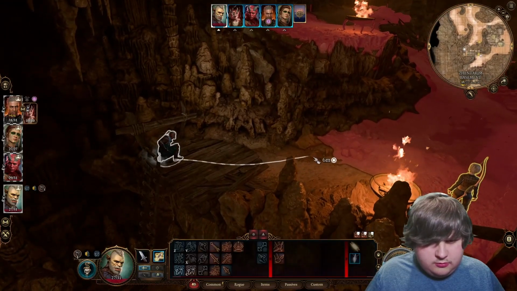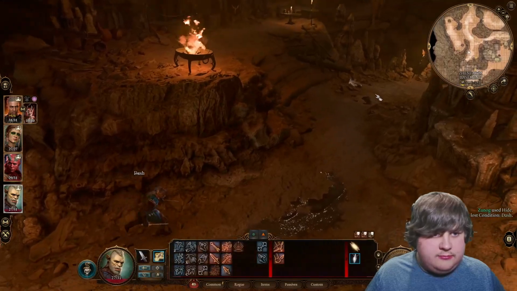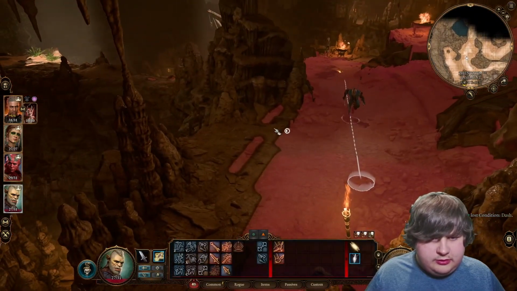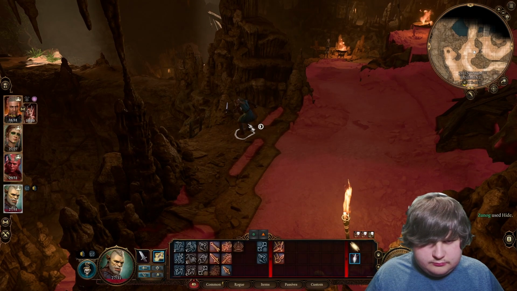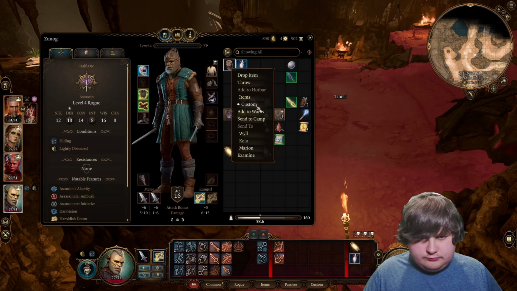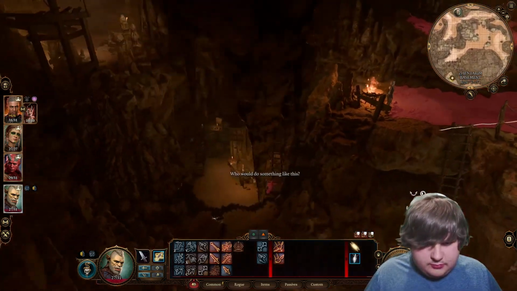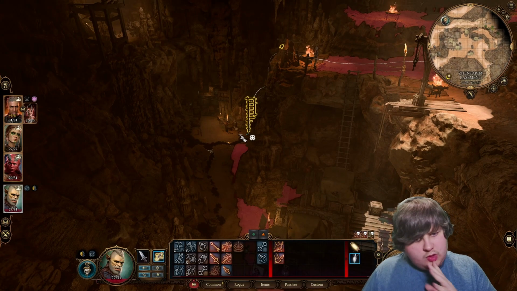Right about here, we're going to unstealth. We're going to go right about over here and be stealth. He would do something like this. So as long as we don't trigger a prompt, we're completely fine.